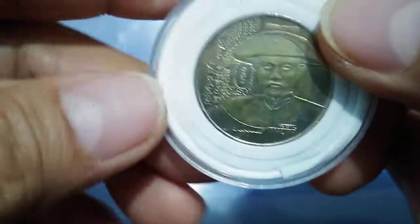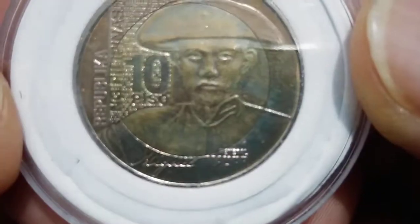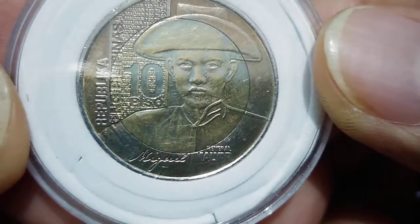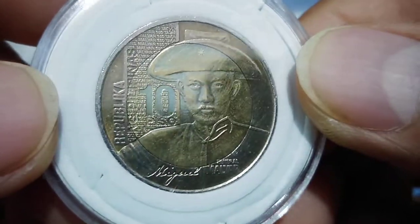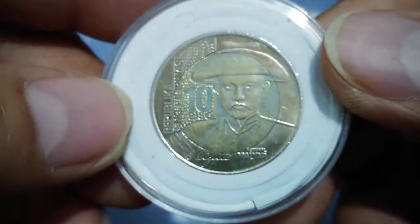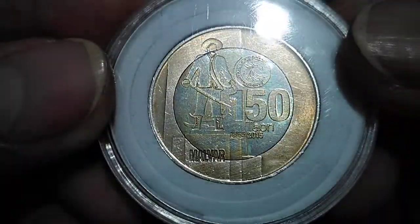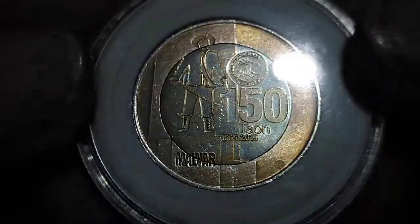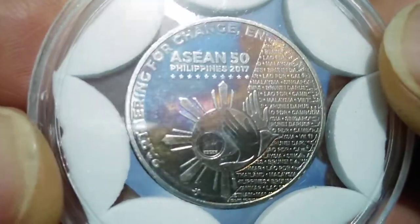Okay. Another war hero. This is, what's this? Miguel Malvar. Oh, it's the pride of the Batangueños. This is the second one. Oh, I can't find the other one. Okay, this one is for the ASEAN, 50 years.